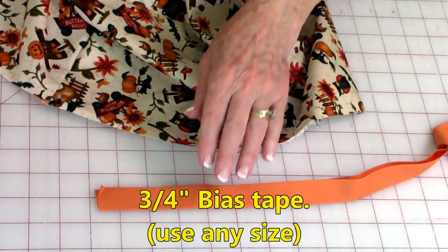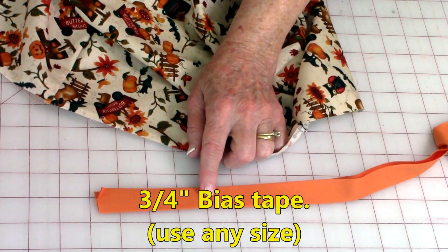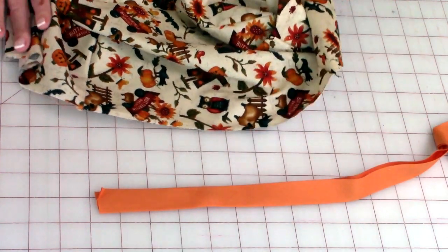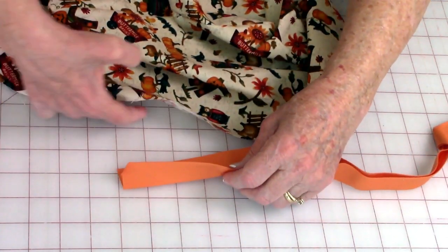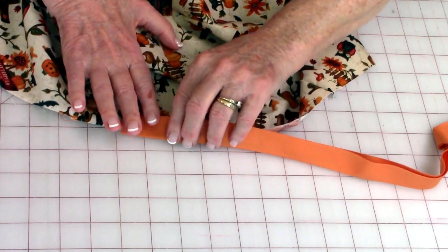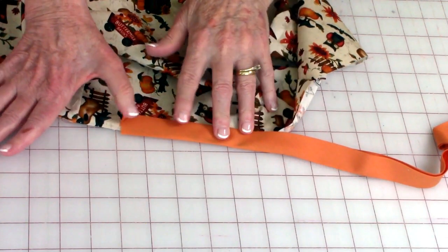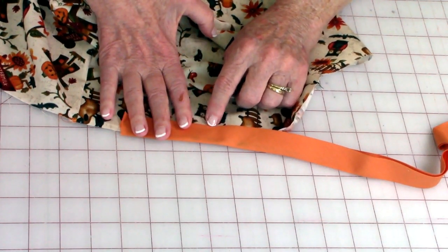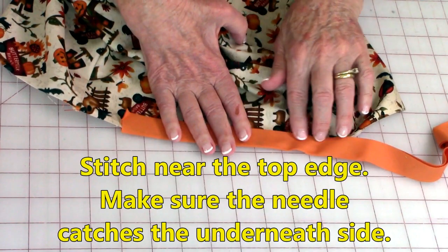How I'm going to do mine is use bias tape. I didn't have the narrower half-inch bias tape, which I would have preferred, but this is three-quarter inch — you can even use quarter inch if you want. To put bias tape on the top edge, unfold it, since it's already folded in half. Place it inside there, bring this edge up against that inside fold line, and fold it back over. When you go to stitch this on, don't start right at the end — go over about three inches. Put your needle in and begin stitching on this edge, just keep adjusting your bias tape and stitch a little more.